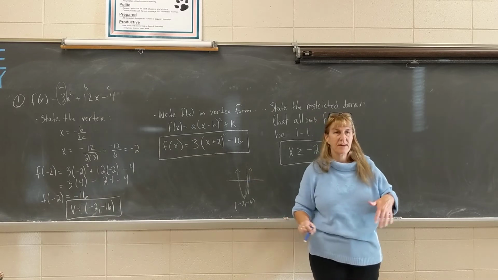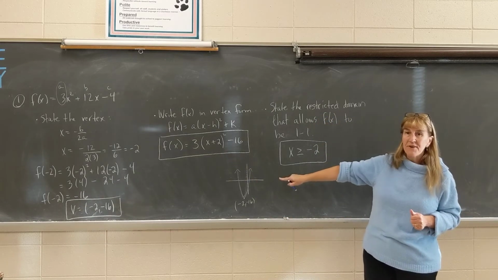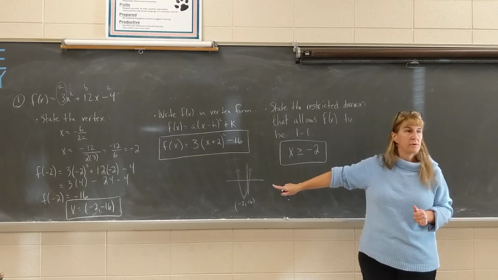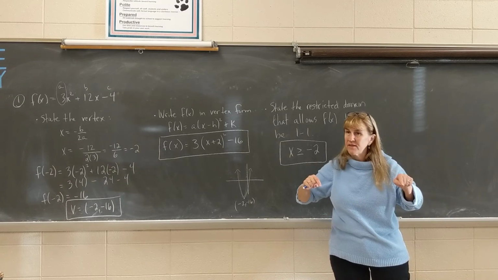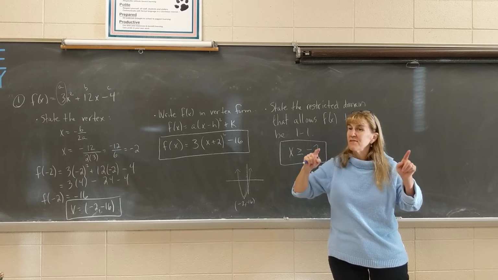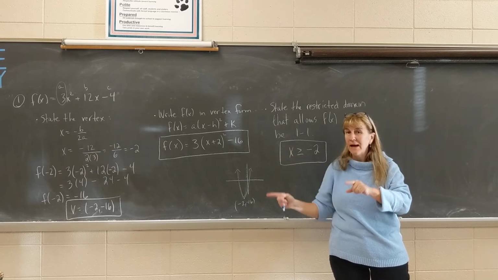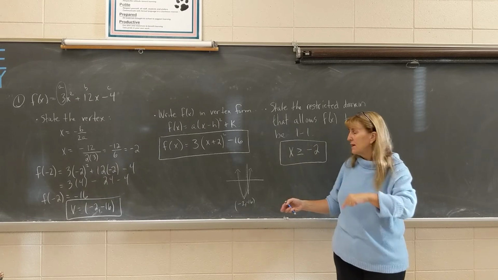I don't know the exact graph of it. I don't care. But is that function 1 to 1, the one I just drew? No. A 1 to 1 function means every x has one y. That makes it a function. But 1 to 1 means every y has exactly one x. It's a 1 to 1 relationship. And this is not true.